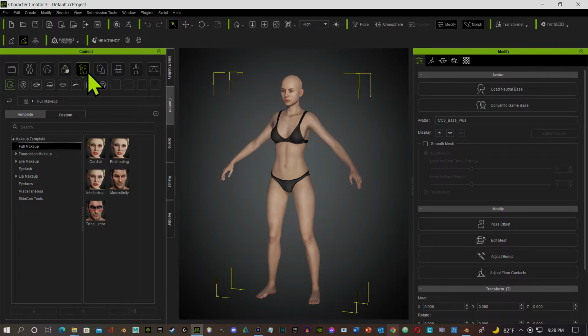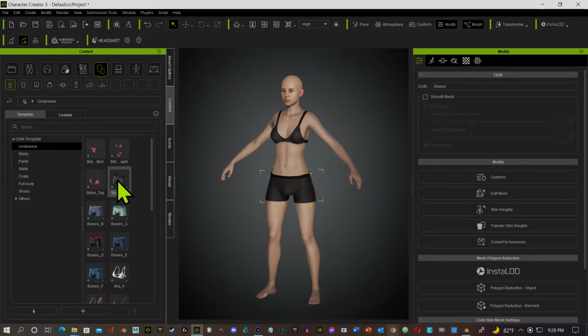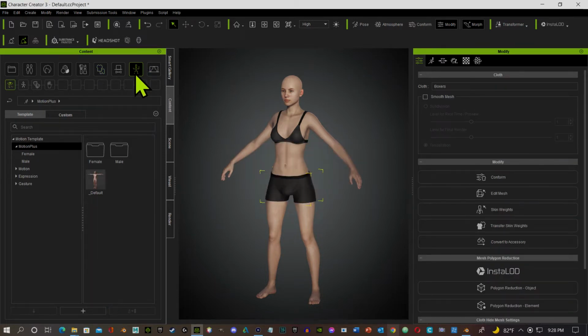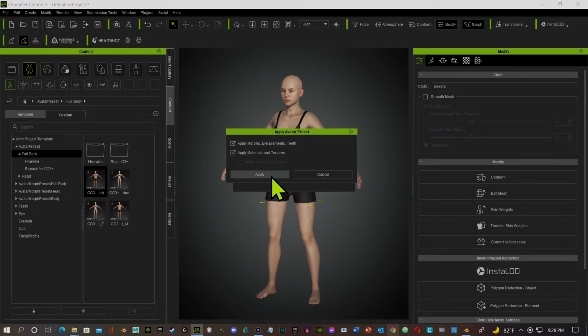This right here is makeup, clothing. You can select for your character. You know, here's some boxers. Yeah, that's just the rundown. But right now we're just going to select the male character. Apply.